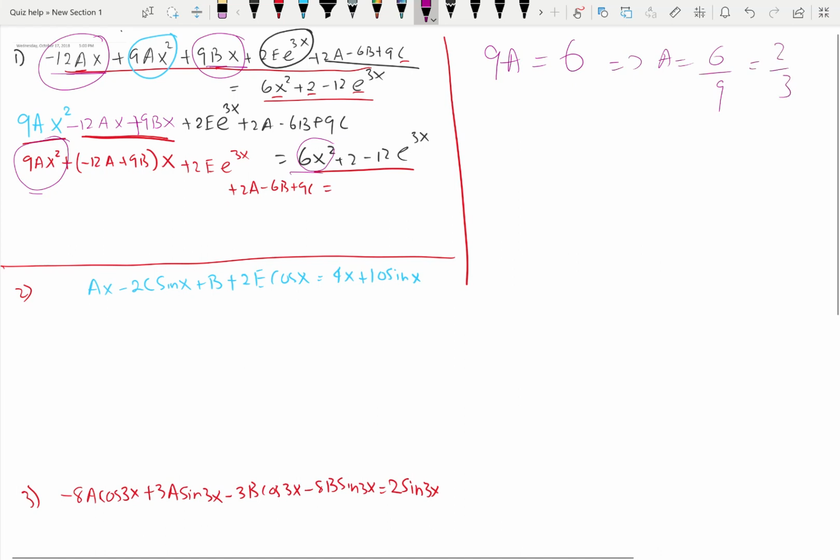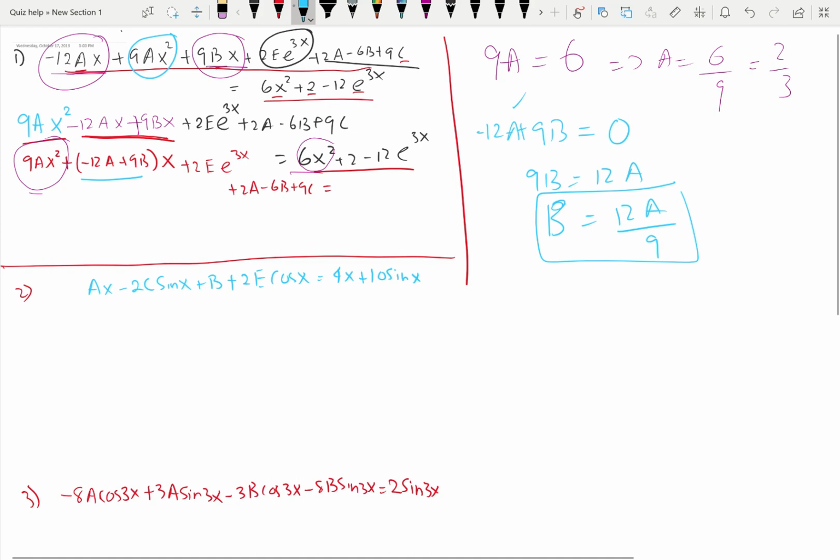Now to find B, I can use the coefficient of x. The coefficient of x on the left is negative 12a plus 9b. The coefficient of x on the right is, well, you don't have x on the right hand side, so 0. Actually there is a coefficient: 0 times x is 0. Now we already know a. Can't we find b? Yes. So 9b is 12a when we take a to the other side, so b is 12a over 9. I'm not going to find a numerically to save time, but that's the procedure. The goal of this video is to tell you the procedure.